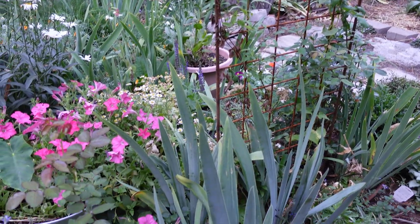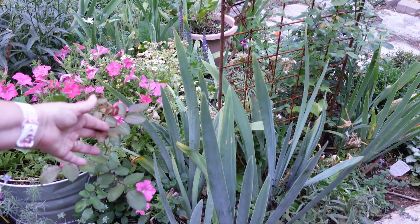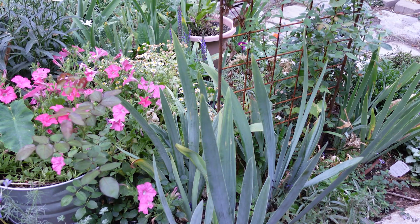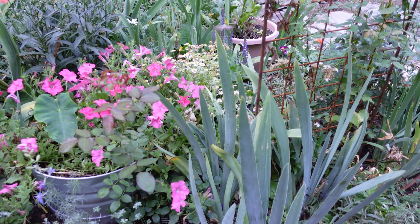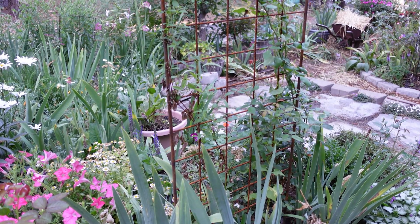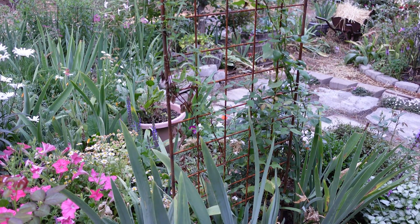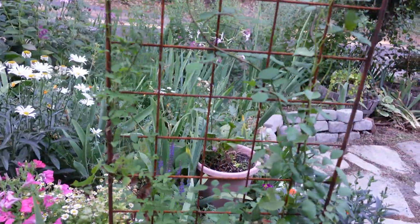Now this is Pretty in Pink Eden. I've had it in a pot and it never did well. And now I put it in the ground here, and I'm gonna train it up this arbor here, and I think it's gonna do well. It's a much deeper pink than the regular Eden, though I am gonna take cuttings from my regular Eden and put one along here too. The blooms are just to die for.